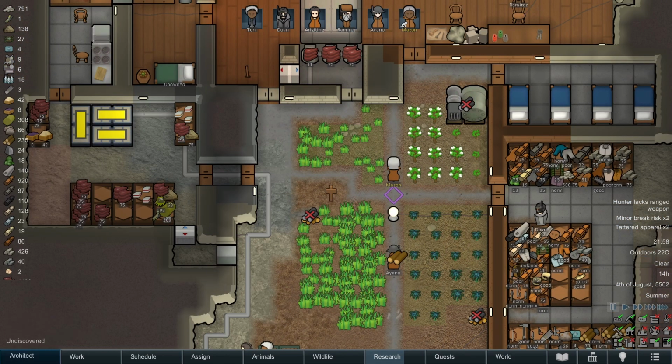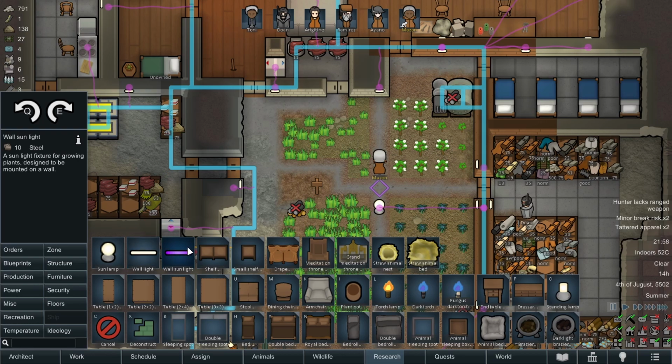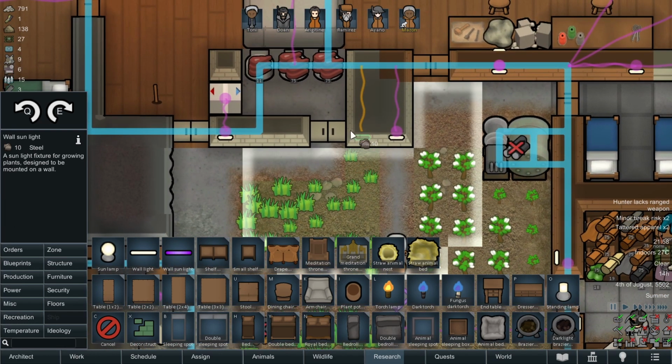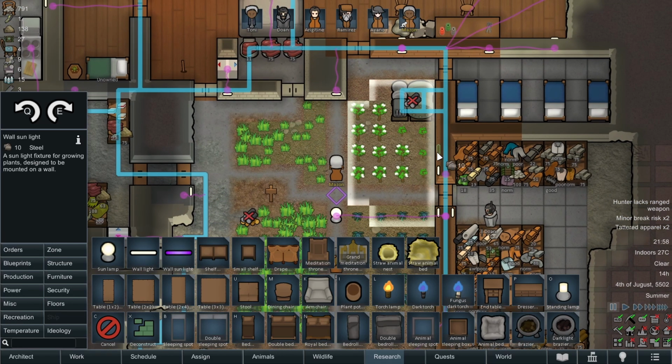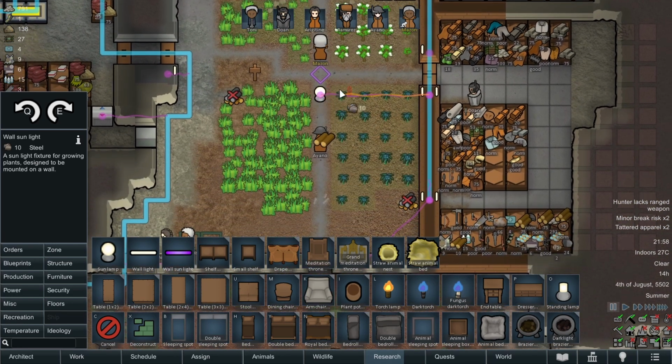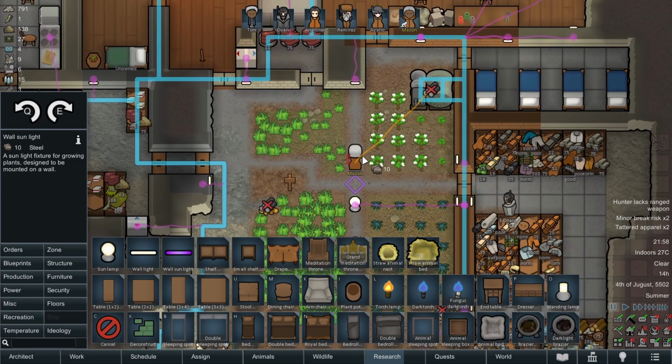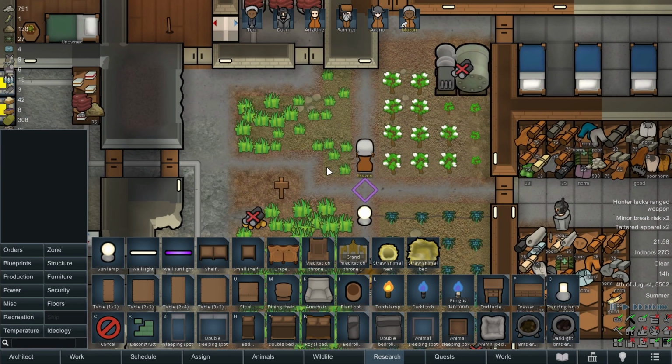And other than the normal variant of the wall light, you have the wall sunlight, which is a bit more costly at 10. It is not as great as normal sunlight because it only has half of its range, I think. But you can put 2 of those and you are still in the clear.